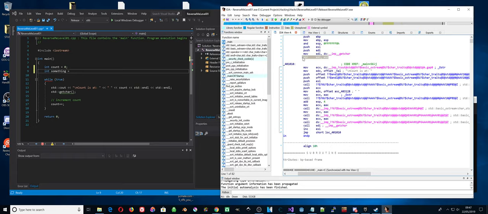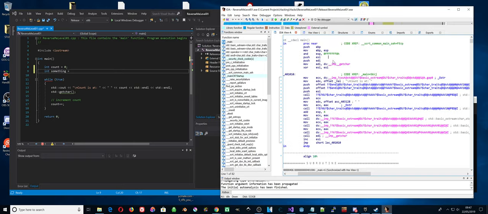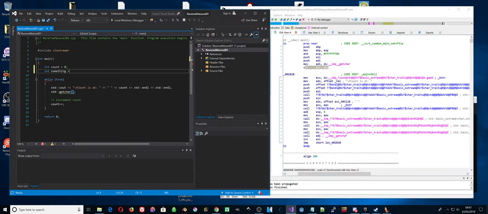So I assume that XOR ESI sets the contents of ESI to zero. Could do a move ESI and say 100, hex value 100, which I think is 64. I'm not sure. Because these are specific sizes, a number of bytes. I can't remember right now what that is. And then move something into something maybe bigger than this. That could cause problems. Anyway. Alright, so we're int something equals, let's say 10.